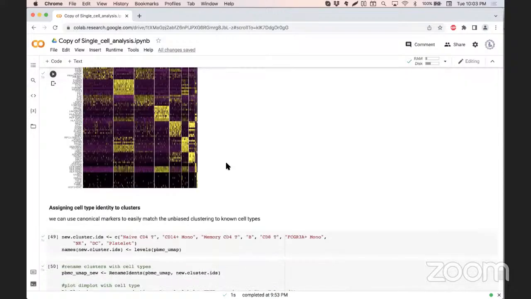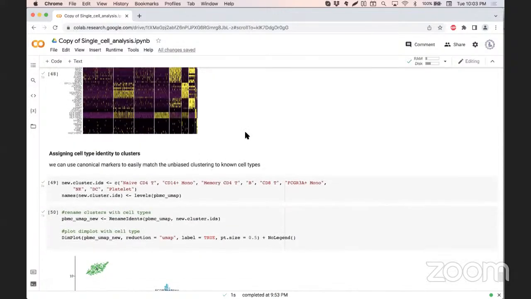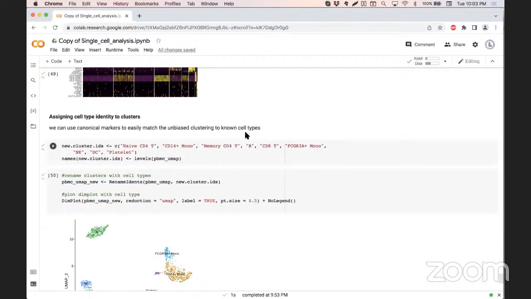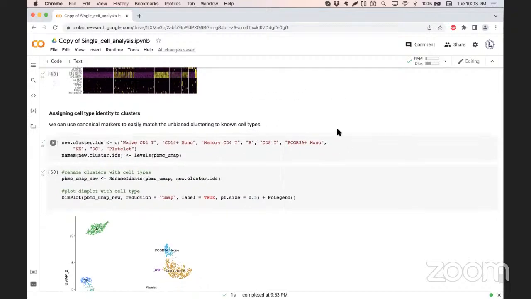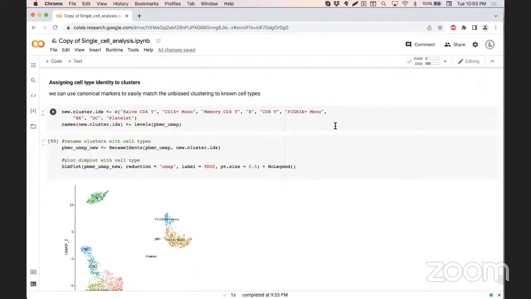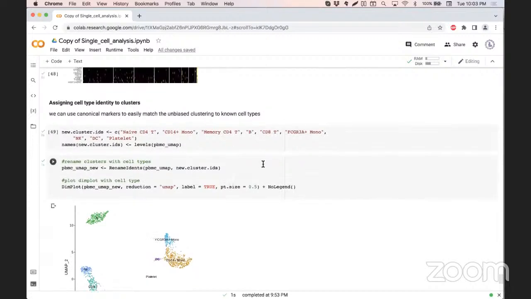So now we have to assign cluster types for different clusters. This has to be done externally.